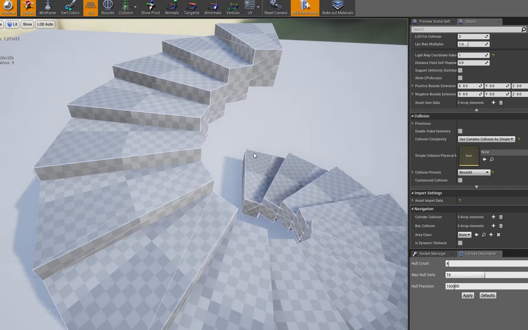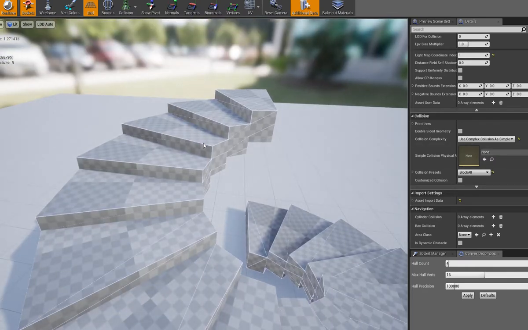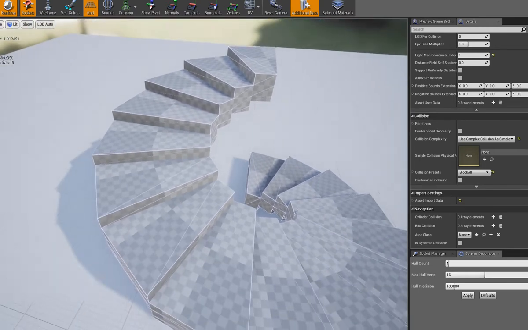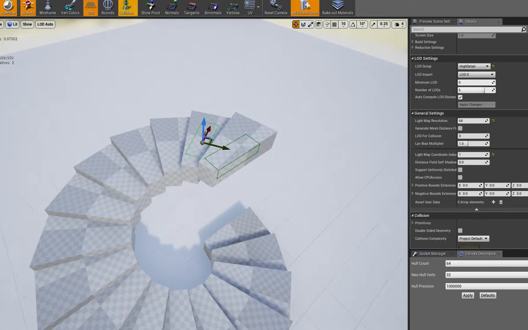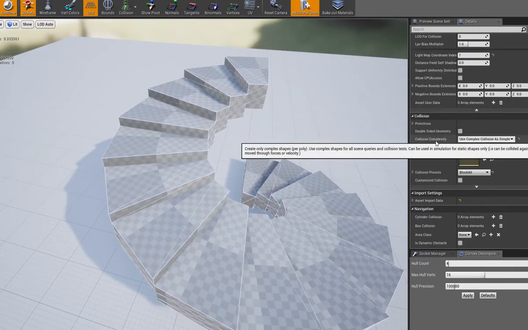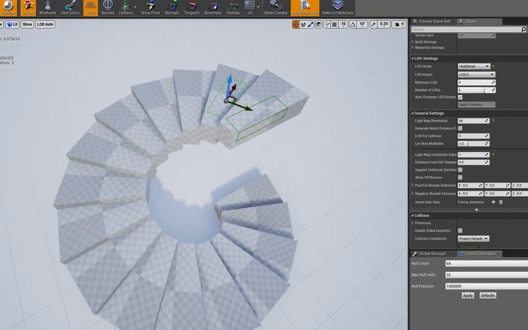Is it very expensive? To use this on a couple items, is it going to be 20 megs worth of memory and 20 frame rates, or is it going to be very minimal? That's what we're trying to find out. One note to take into consideration: if you use complex as collision, you can't simulate physics on it. So this would really just be for anything that's static, that stays in one spot, not anything you're going to apply physics to and that's going to be moving around.